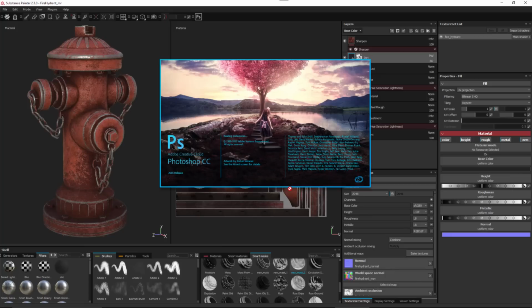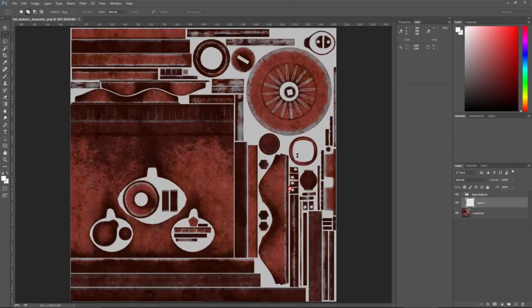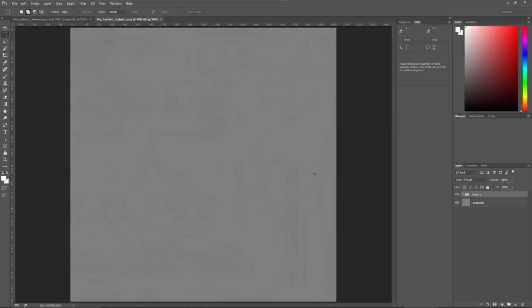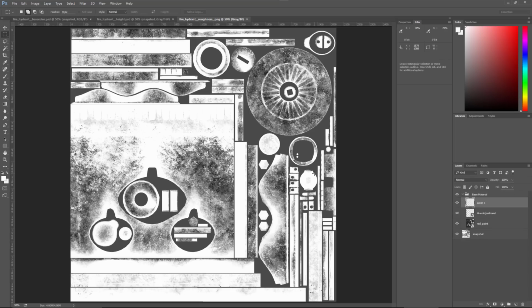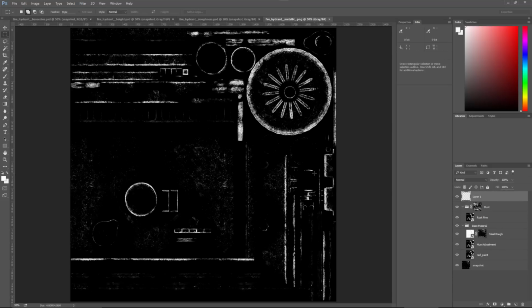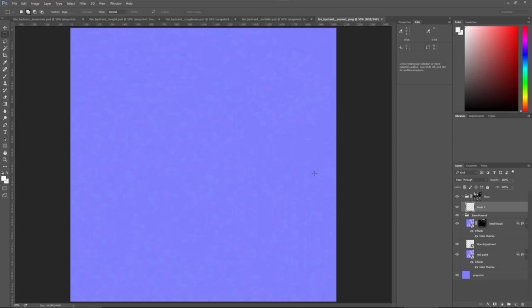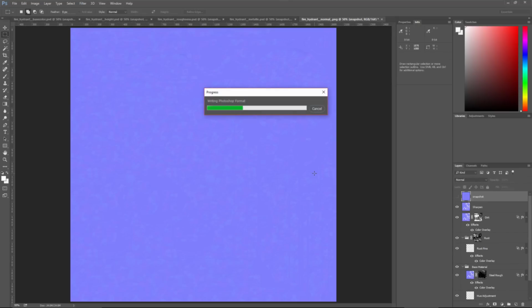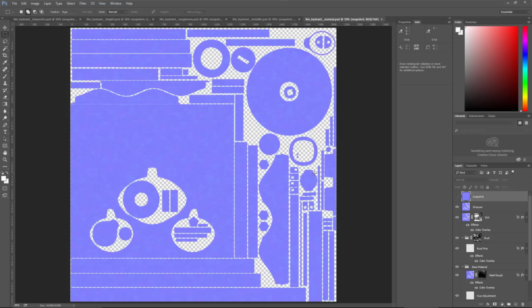So here you'll notice that Photoshop is now starting up. And now the script is running, and you can see here in real time that the layers of the Photoshop document are starting to be constructed, and it's going to match what I have in my Substance Painter layer stack. So here our base color's done, and now we're moving on to height. You'll see here that the height and normal blending are not accurate. All of the correct information is there. The issue is that Photoshop doesn't support all of the blending modes that we have in Painter, so we're just not able to match them. So now we're writing the Photoshop format, and all of the documents have been created.